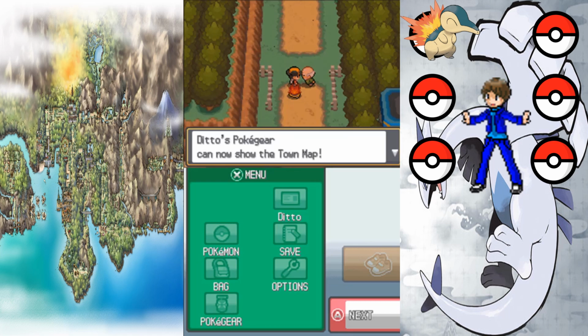For our Pokegear, which means now we can actually check out the town map. So for those of you who are lost on which way to go, or which route or city is which, now we can check all that.